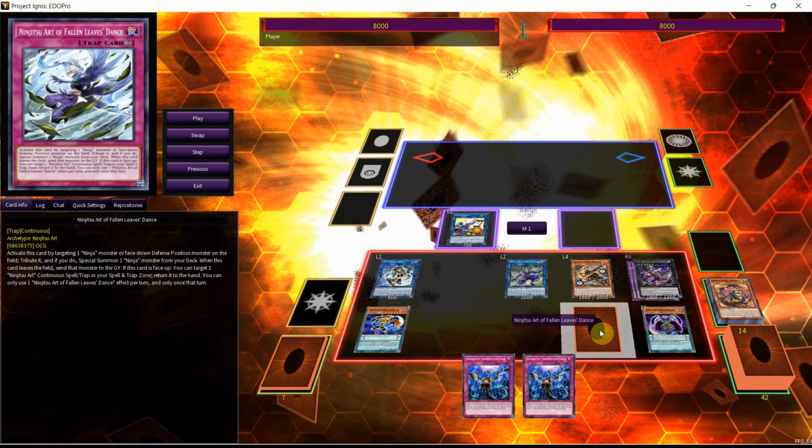If this card is face up, you can target 1 ninjutsu art continuous spell/trap in your spell and trap zone, return it to the hand. You can only use 1 Ninjutsu Art of Fallen Leaves Dance effect per turn, and only once that turn, which is important to note. But this is another card that will be getting better in time, as I'll be featuring it more once the Photon Hypernova stuff comes out.